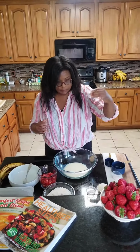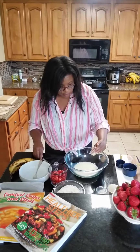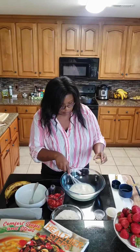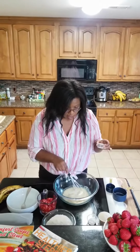You're going to add your vanilla, and you're going to add either add the salt to your flour and mix them separately, but I'm going to add it right here. And now I'm going to add my ground flaxseed. Because it gets thicker, it's mucilaginous, so it's going to get thicker as it sits in liquid. It works as a binder. So it is an egg replacer, and I love to use that.